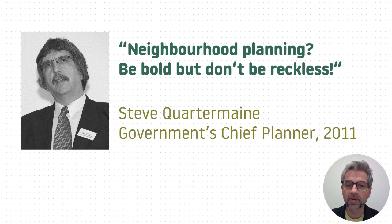There's national planning policy, the NPPF, National Planning Policy Framework, and that's set by central government in London. There's also local planning policies set by Cotswold District Council, primarily through the local plan and other documents set by the District Council. And then we've got the neighbourhood plan prepared by community volunteers and also the town council. And the neighbourhood plan can't be reckless because it must be in general conformity with all the different regulations and different documents that sit alongside it and above it.